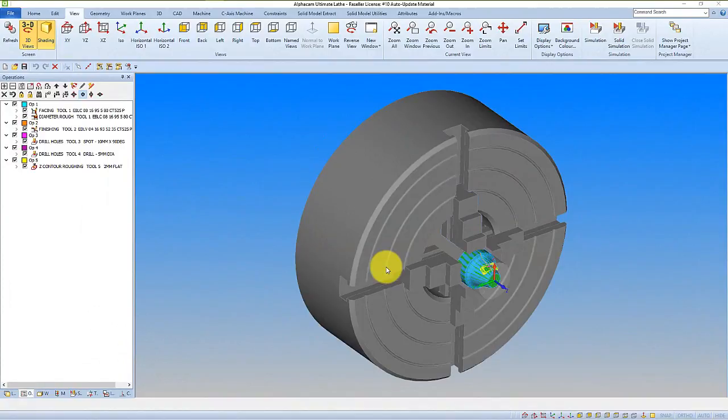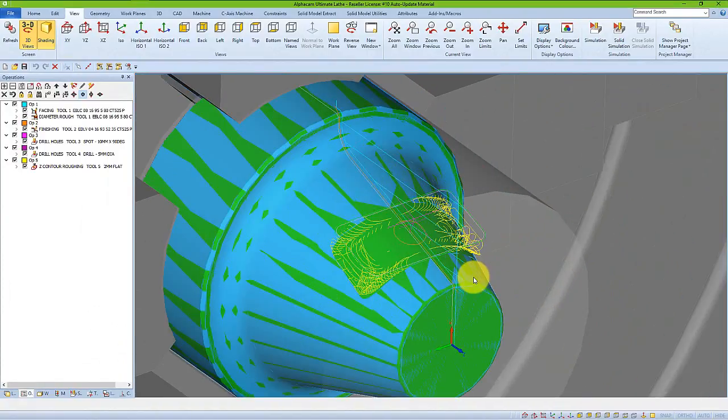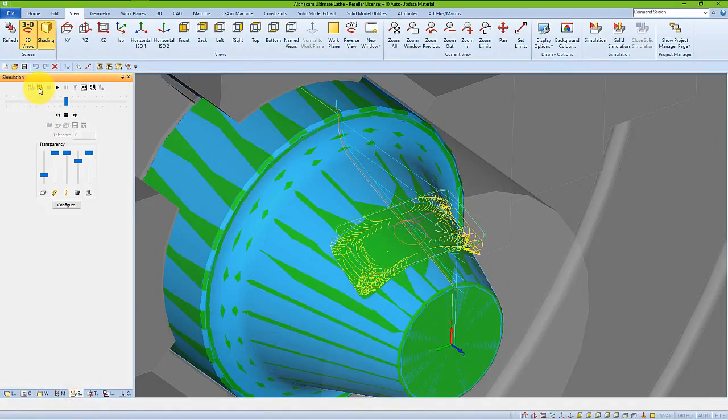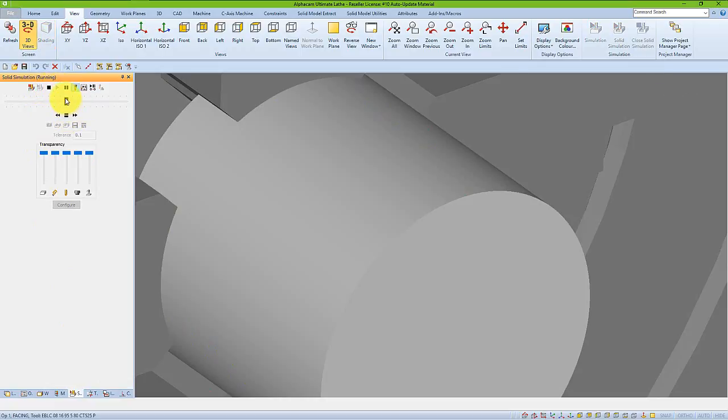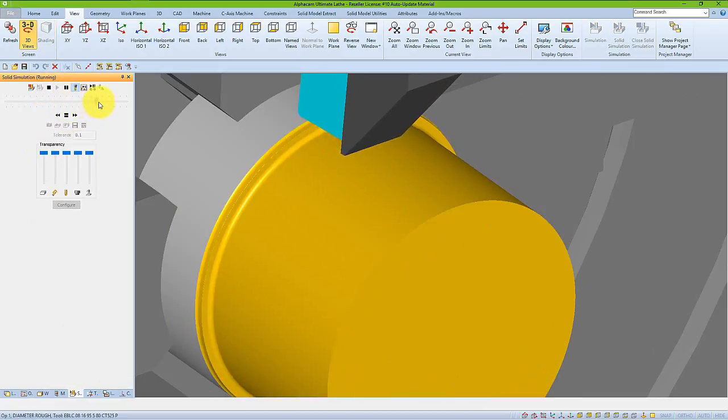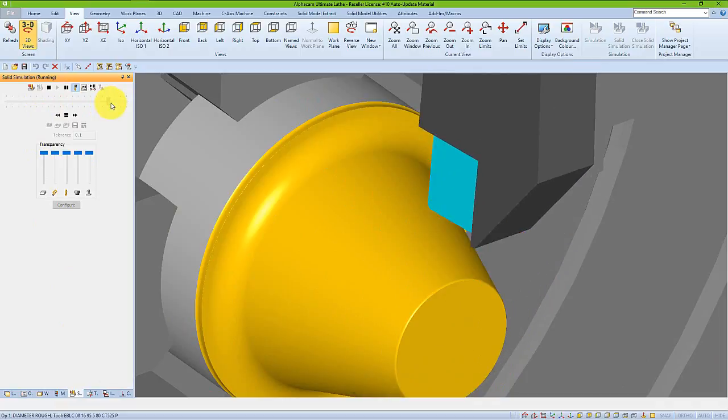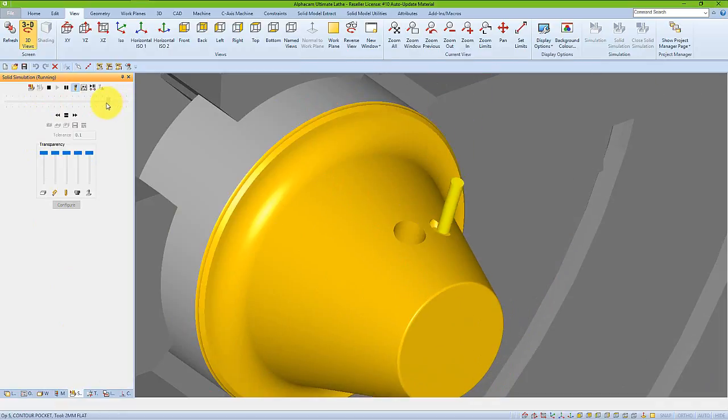Now we're going to look at the auto update material settings within Lathe. If we just have a look, we already have our operations on here. We have our turning operations, and then we're spot drilling, drilling a hole, and then we're Z contour roughing this pocket out. If we watch that in the simulation, we get to see how it's currently going. So let's get the turning operations out of the way. So we spot the hole, drill it, and now we see that we start to rough this pocket.